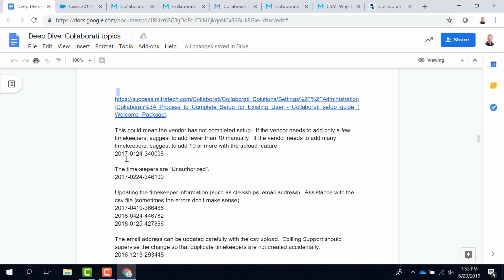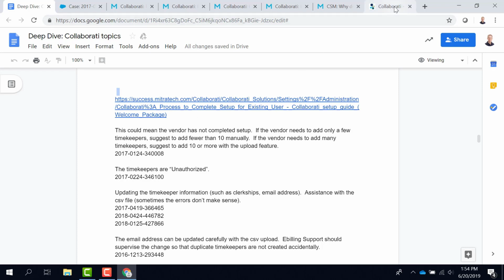Usually we do suggest that if they're completing setup and they have fewer than 10 timekeepers, that they can add those manually. If they have a lot more than 10 timekeepers, then we would suggest that they may want to use the upload feature and stop for a few moments to create the CSV file in order to do so.